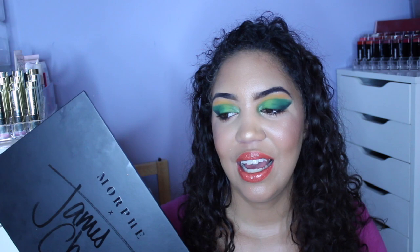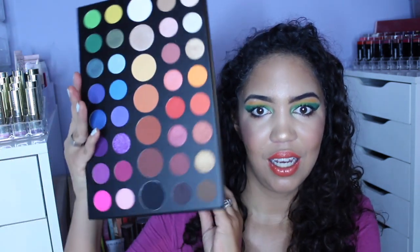I'm starting to see this trend where anything that an influencer does, like any influencer collaboration, is going to get way more scrutiny and heat and drama than just a normal release. I bought this palette having nothing to do with James Charles. Obviously I know who he is, but I didn't buy this palette because it has his name on it at all. I bought this palette because it reminded me of the Dare to Create. I don't think I even showed you guys yet. I'm sure you know what it looks like, but there it is.